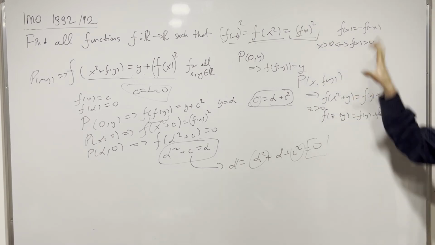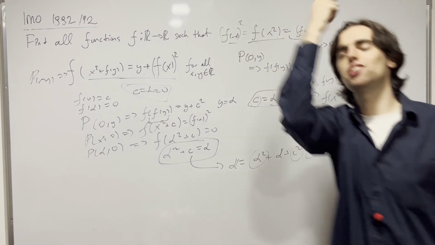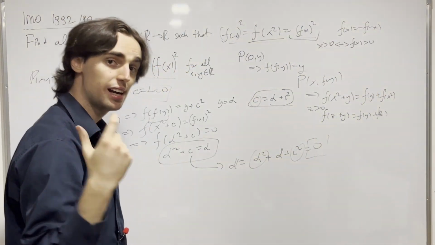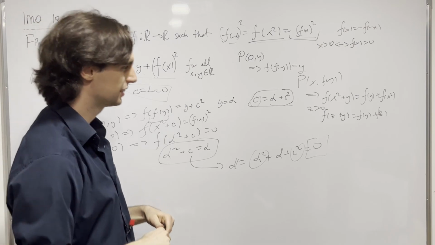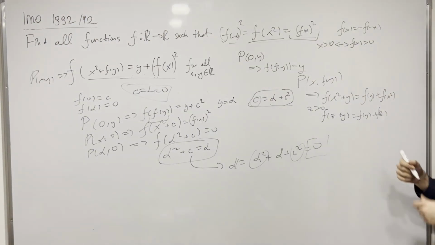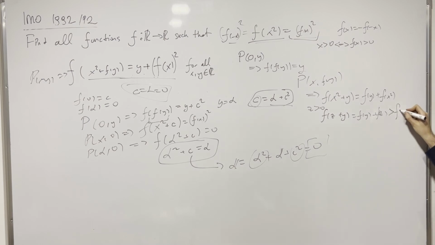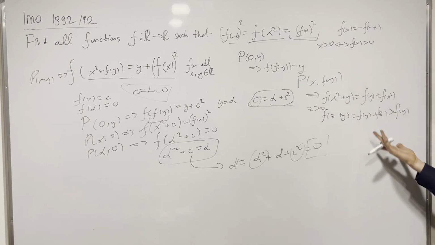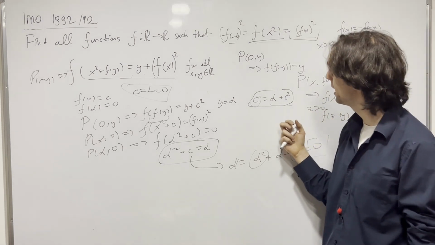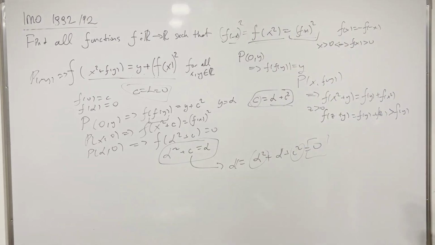And now with this and everything we've done so far, I invite you to take another 10 minutes to try to push this problem further. And now what do you see? Well, wait a second. I know that this thing is greater than f of y, if z is greater than 0. And it doesn't make sense for us to look at y equal to 0, because we already have everything from there over here. So we have this.